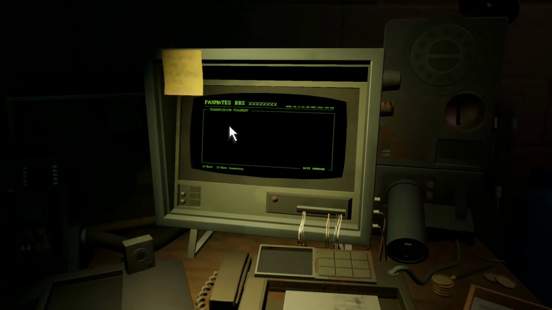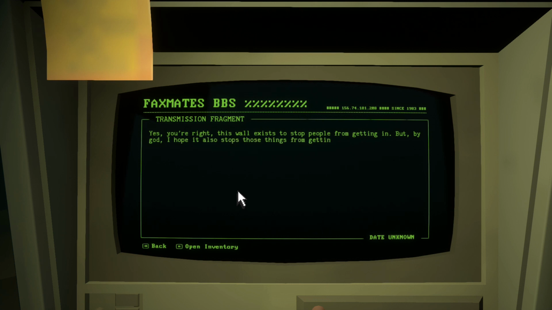What do we got on the fax machine this time? Yes, you're right. This wall exists to stop people from getting in, but by God, it also stops these. I hope it also stops these things from getting out.